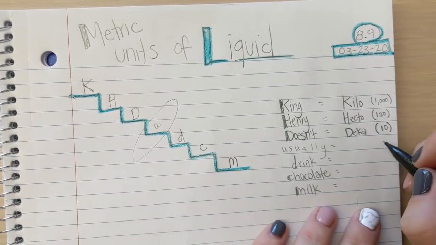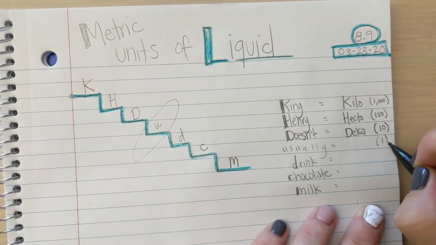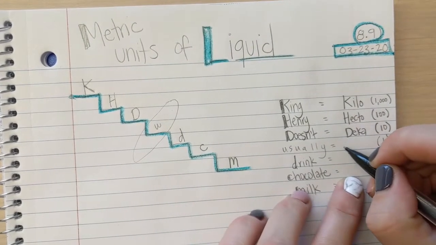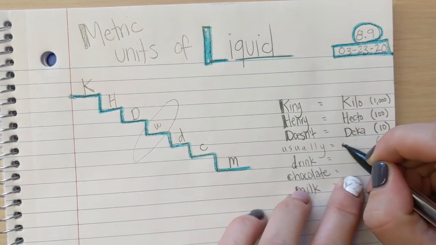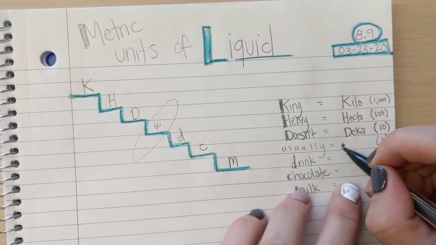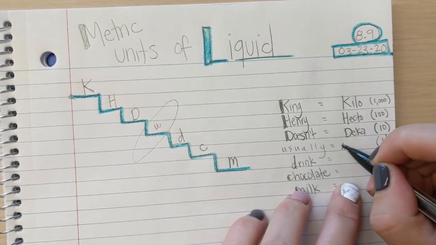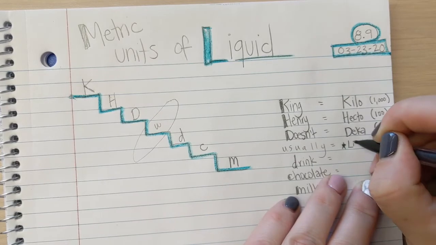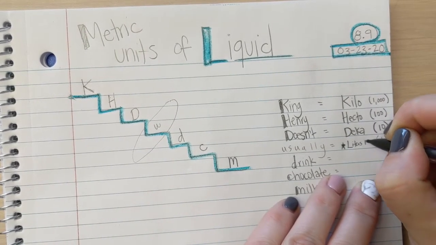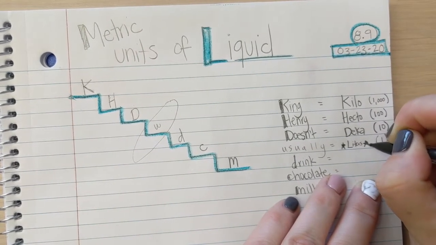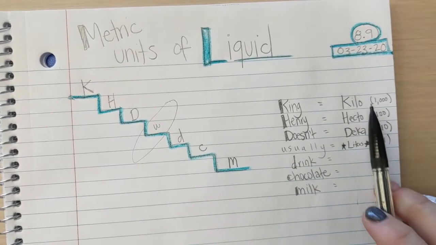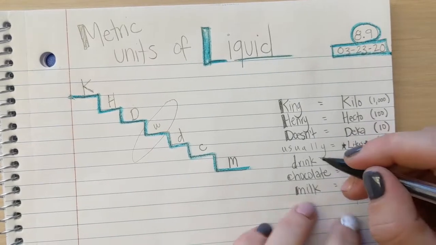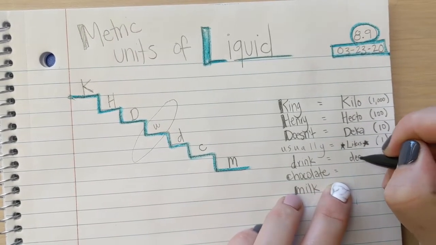The unit is always the ones place value, or it stands for 1. And in this case today, we're talking about liters. So we'll put a little star right here. This changes out depending on what you're measuring, but we're measuring liquid volume today. So it's liters. You do that with a capital L. And maybe close it with a star, just like we opened it with a star. So kilo, hecto, decaliters. And then drink is deci.